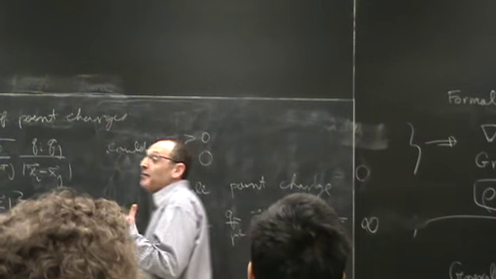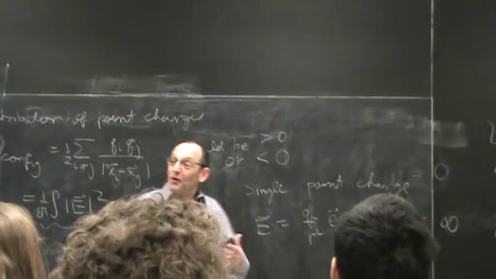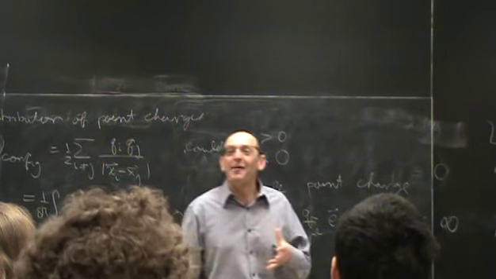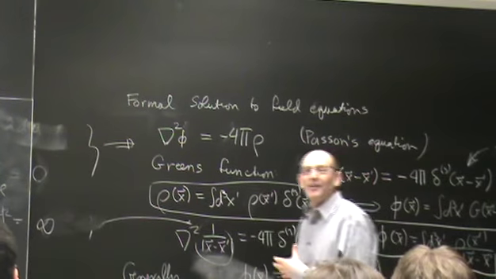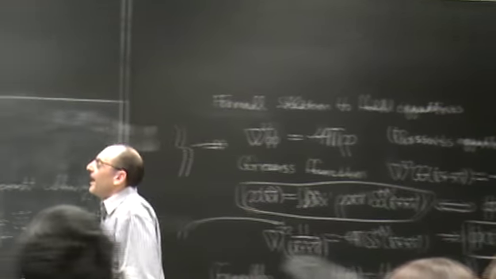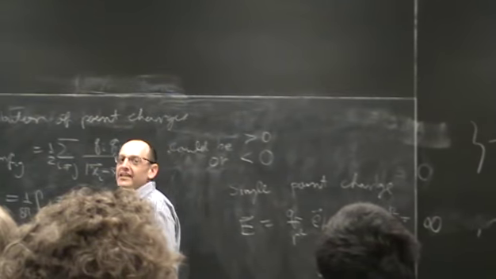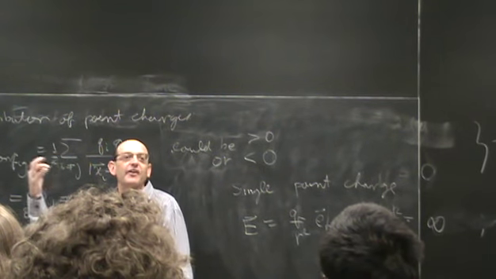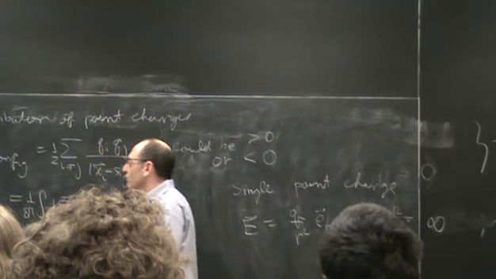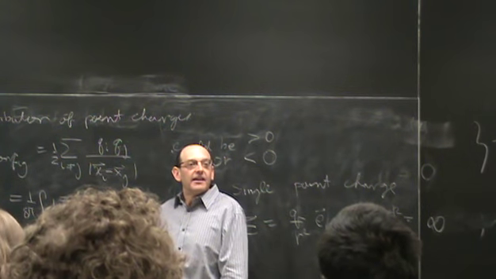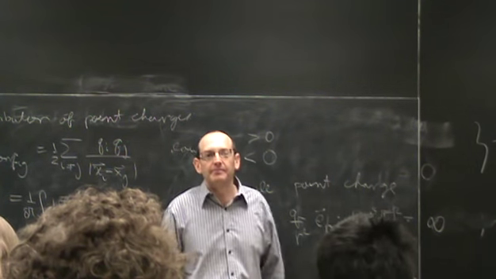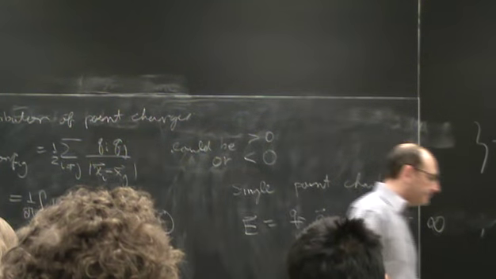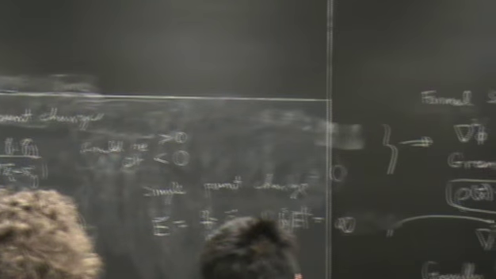So, for example, in your homework, you will find there is a problem. If you try to just use the electric field to calculate the energy stored in that configuration, you'll find that it's infinity because there's a point charge in there, and you can't use this formula if you have point charges. Okay.